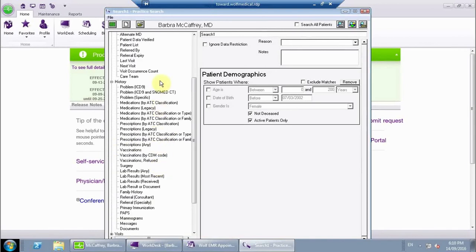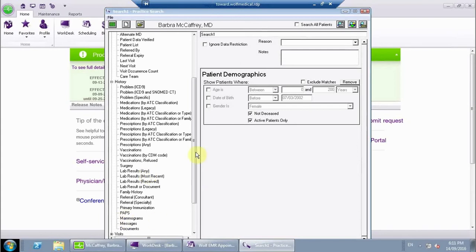Under history, you're going to find things like your problem list. So these are the ICD-9 codes that are attached to the problems in every patient's problem list. So for example, an ICD-9 code for diabetes would be 250. And that's where you would enter this and search by this information. You can also search by medications the patients are on, as well as any lab results that they may have in their chart. And that's anything that would come back from the lab. Could be, for example, hemoglobin A1C or a CBC, any kind of chemistry, blood work, pathologies, any of those kinds of things.